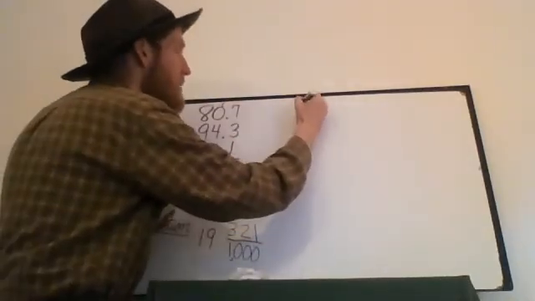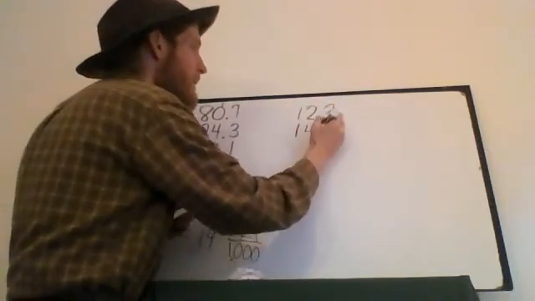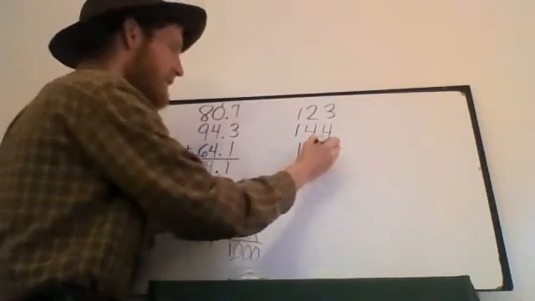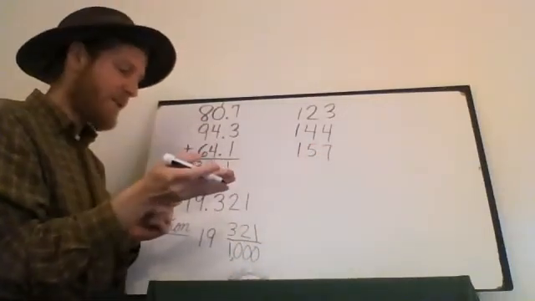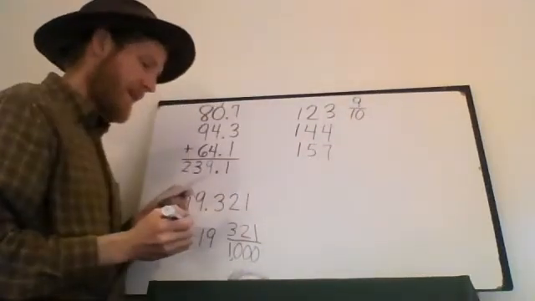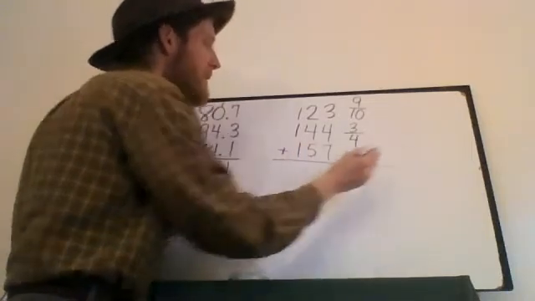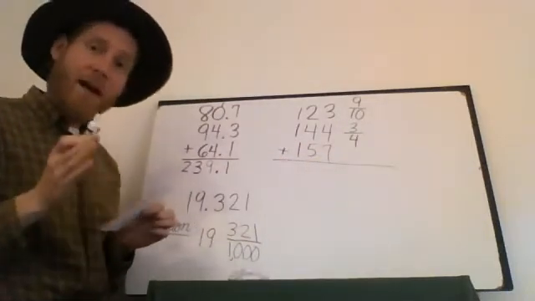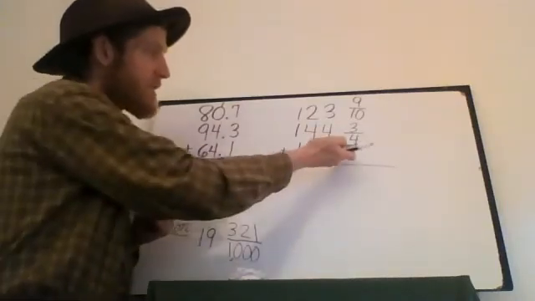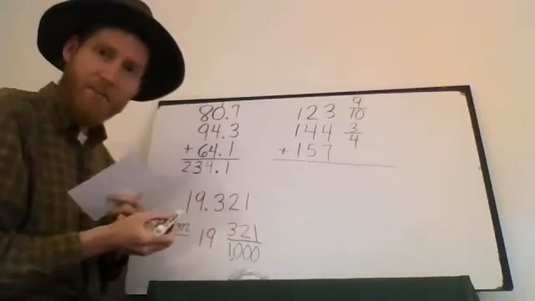123. There was one like this on your test. 144. This is not the same number, but something like this. 157. And then there was a fraction, something like 9/10 and 3/4. But then the bottom one, there wasn't a fraction, it was just a whole number. That's all right. Just add the ones that are there. And that's just nothing, there's just nothing there. All right? So we can add these, but we cannot add them yet, can we?